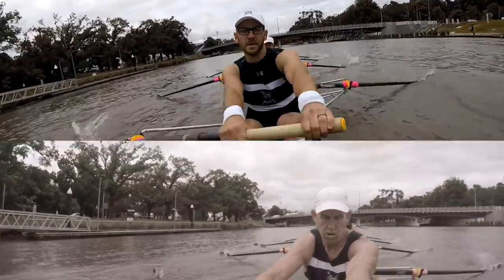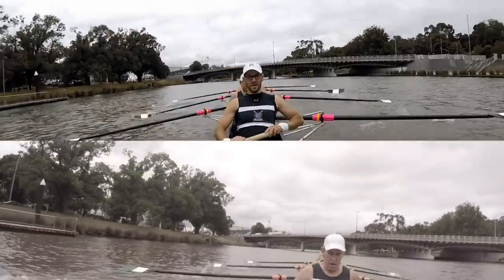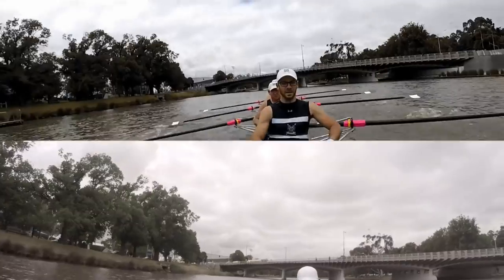So we're sitting on 29. There, I want to find a bit of length. Chop into send. The front. Chop, go, and now send. Length into the front. Those handles.